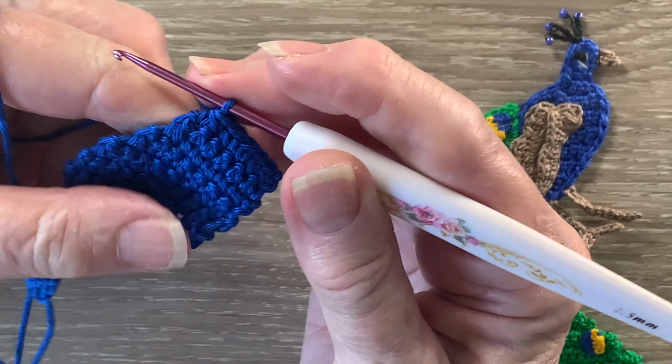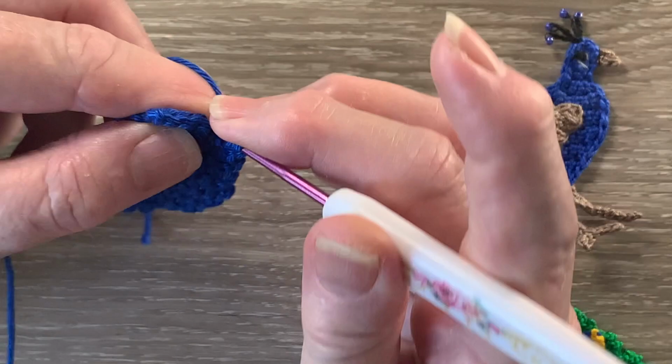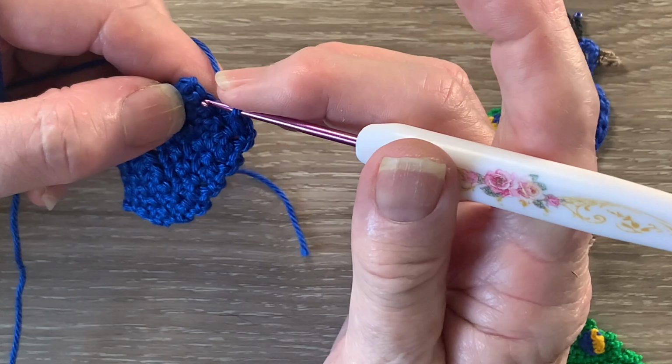For row 19, we start with one chain and turn. We work a joined single crochet over the first two stitches, one single crochet in the next stitch, and a joined single crochet over the last two stitches.